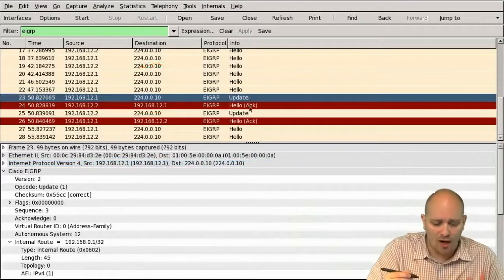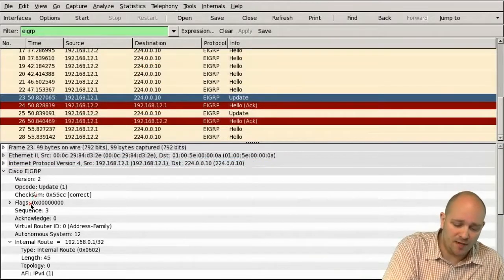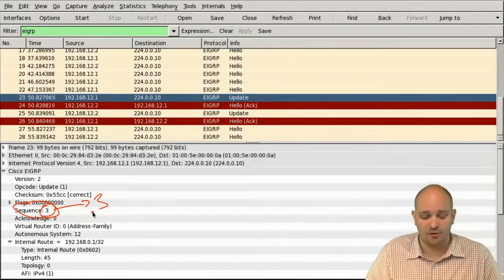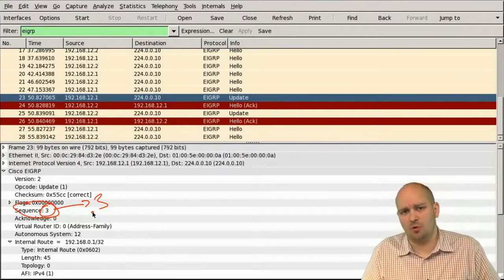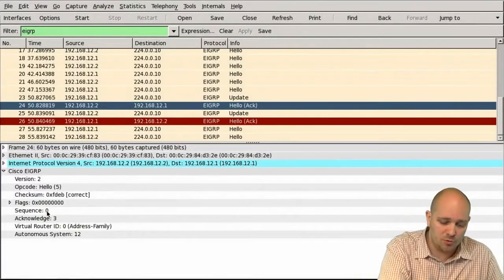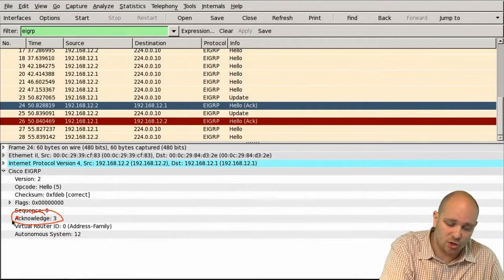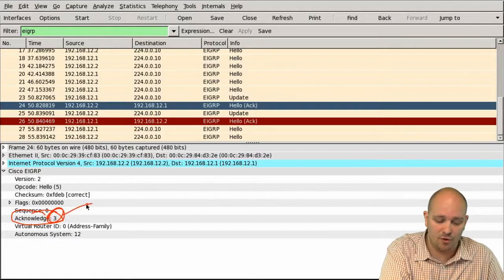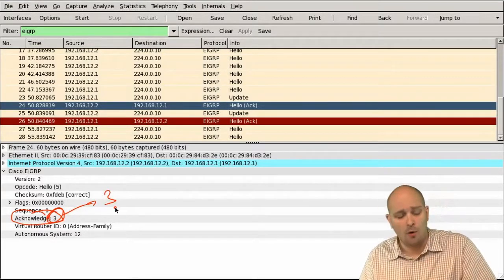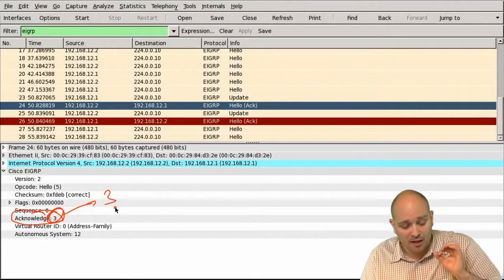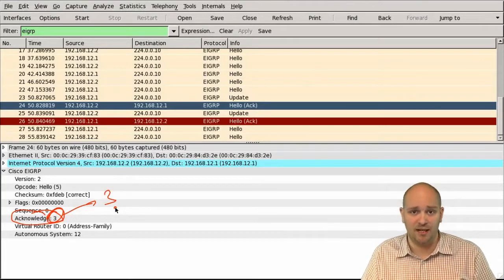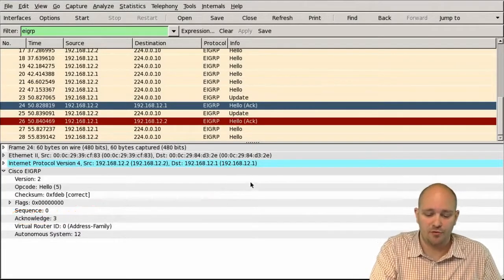Now, if we go back to our update packet here, there is going to be a field called sequence, and we can see here that sequence was 3. What the sequence number is going to be is not really relevant, but what is important is that in our acknowledgement packet here, we're going to have the acknowledge field with the same number 3. So this tells us that right now I'm acknowledging the arrival. I'm acknowledging that I have received the update that carried the sequence number 3.